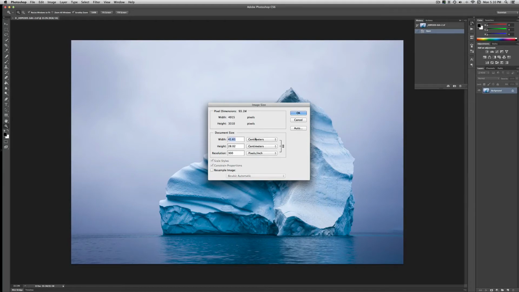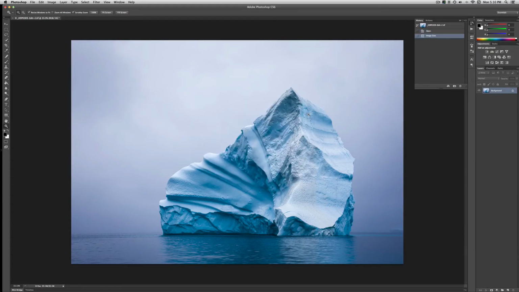I don't want to resample the image, but I'm going to make a 10 by 14-inch print on 13 by 19-inch paper, and the native resolution is going to be 331 pixels per inch. Now I generally will not upsample an image unless I'm under 200 ppi. So I've sized the image, and next I need to sharpen the image specifically for print output. We've sharpened the image for screen, but we really need to now sharpen the image for the print.